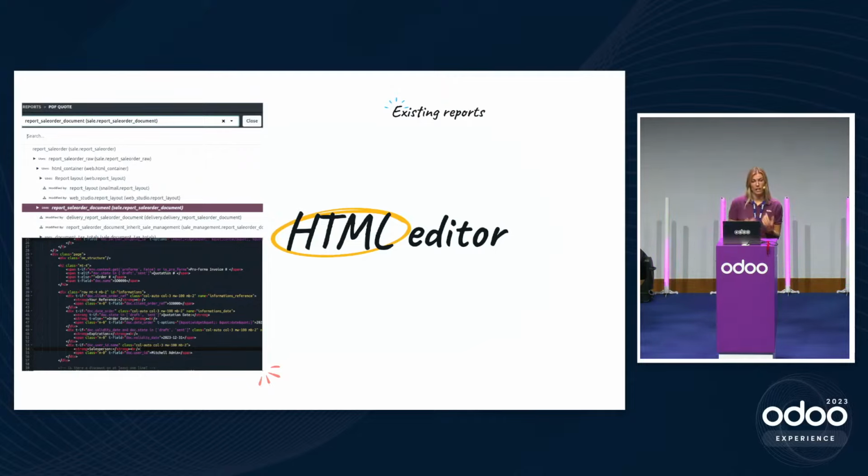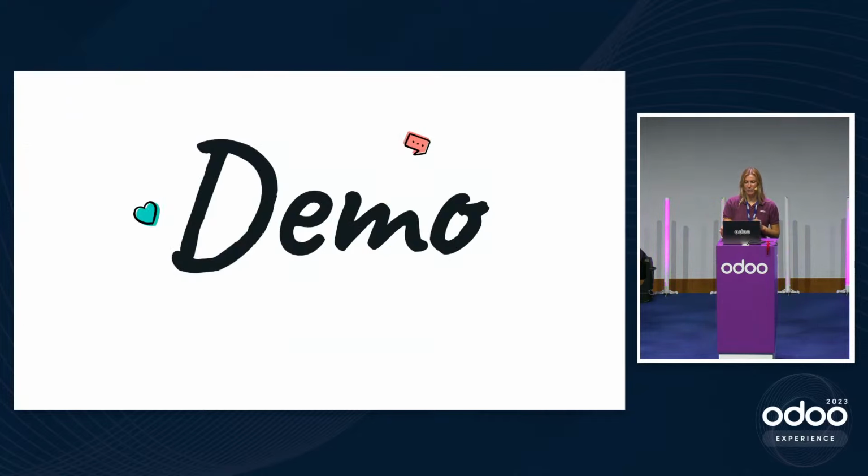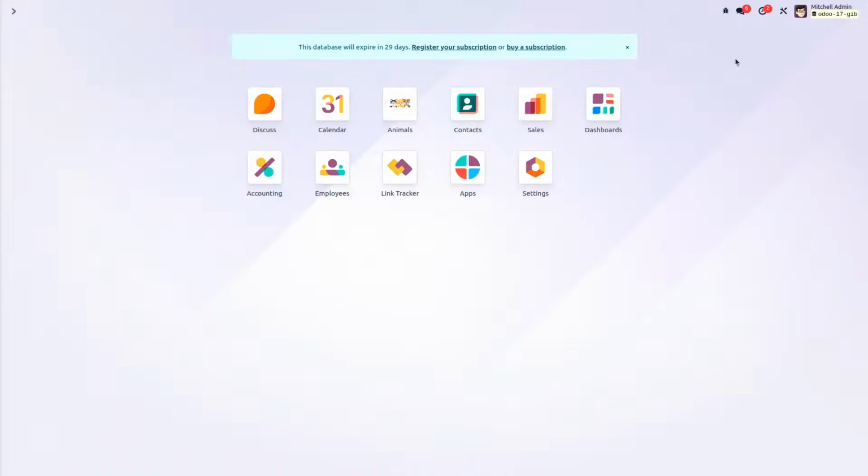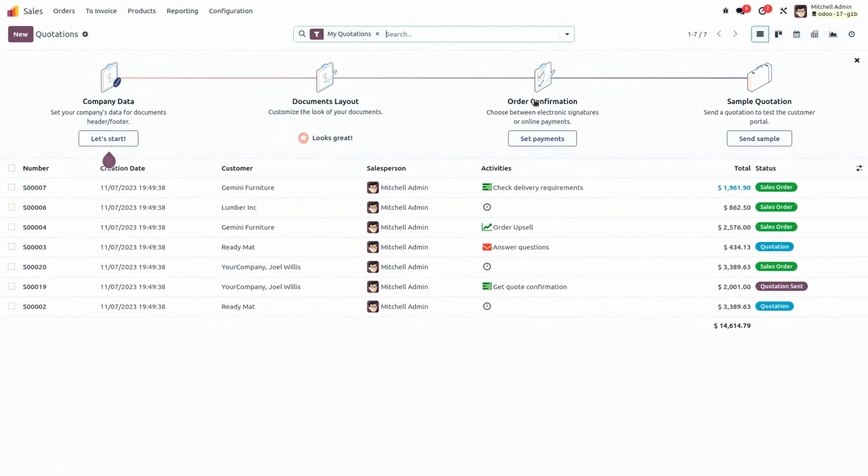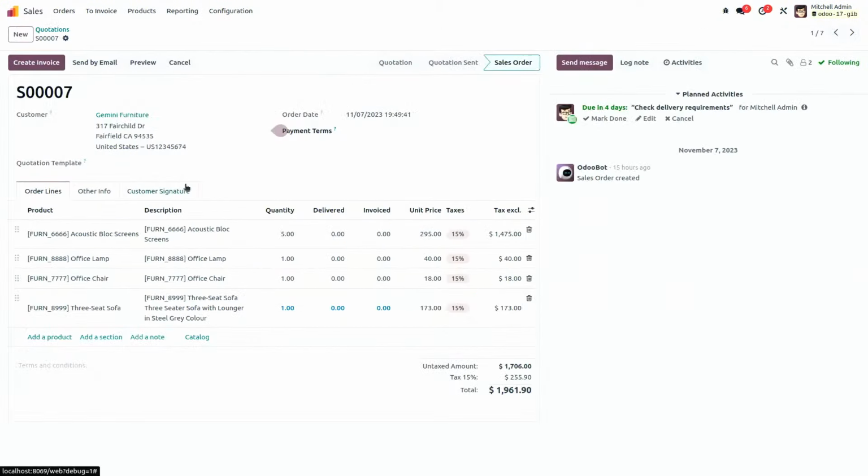For the people that can do it, it's actually made easier for the technical people, but we're talking for the ones that are not technical today. So let's go more in depth in that. Of course, most of this talk will be a demonstration. So I'm going to quickly change into my database. Maybe is it big enough? Yeah. For people, I'm one time going to show you how existing reports are going to be edited, and then we're going to focus really on the new reports in general.